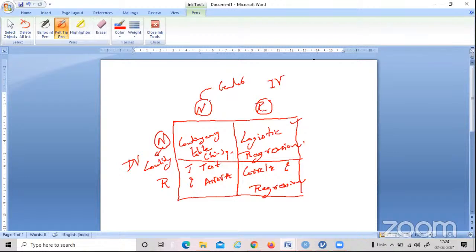Okay, now linking your objectives with the test. Okay, please all of you write it down quickly.